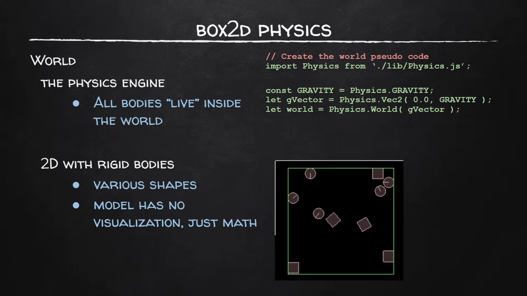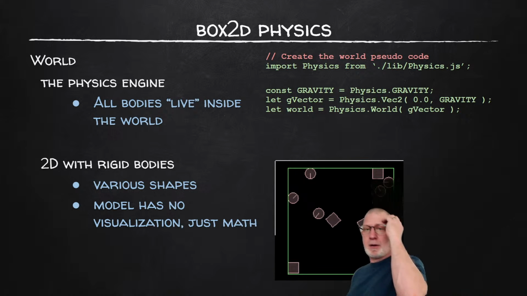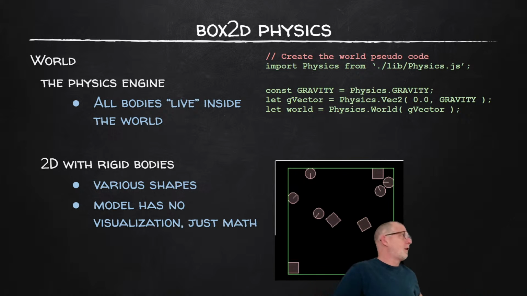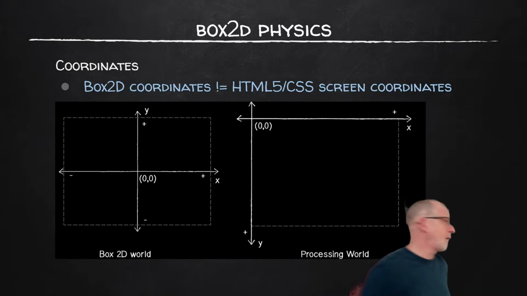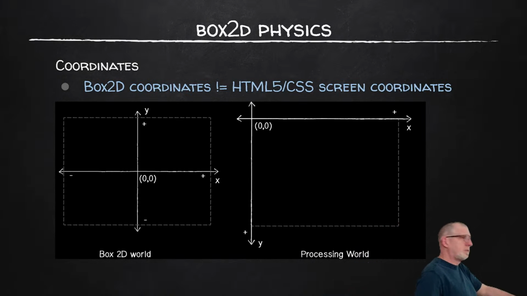I'm defining a constant called gravity, which I've already used. I've already defined it, physics.gravity. I've got a vector, and I'm going to create a vector 2 for a 2D vector, starting with 0 and gravity, so x, y. So we go back to that coordinate system, right? Negative y. Right?